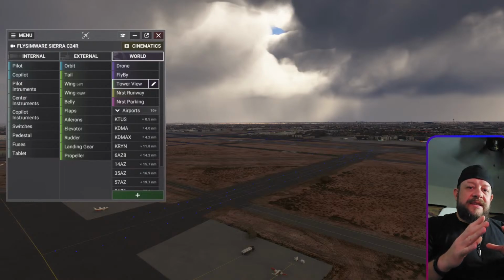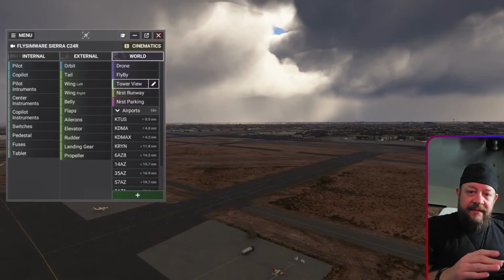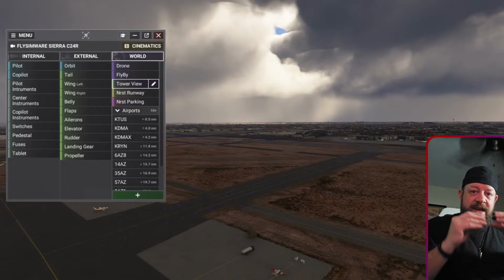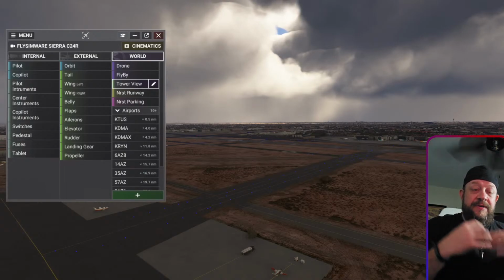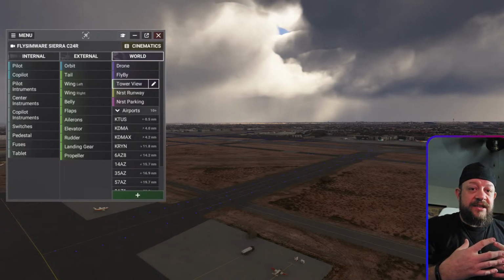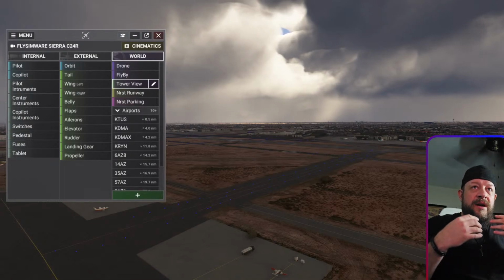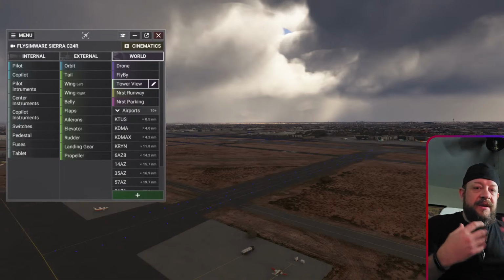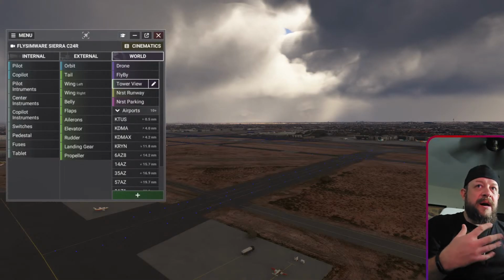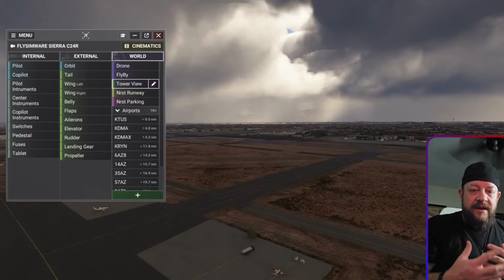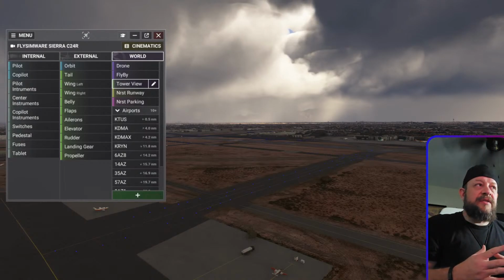So what's cool about this is it's not just a matter of creating custom cameras. It's a matter of creating custom cameras, camera groups, physics. You can actually add the physics and adjust the physics to your cameras. So, for example, you know how when you're taking off in Microsoft Flight Simulator, you don't get any kind of head shake, you don't get any kind of head bobble or any kind of movement as a human would have. You can add a lot of that with this particular program.